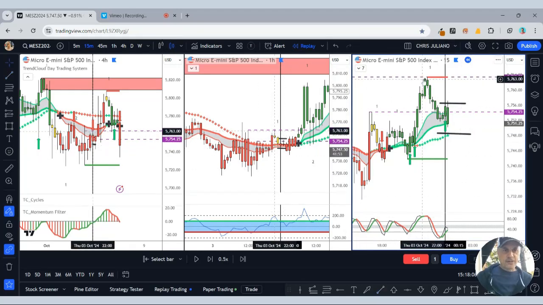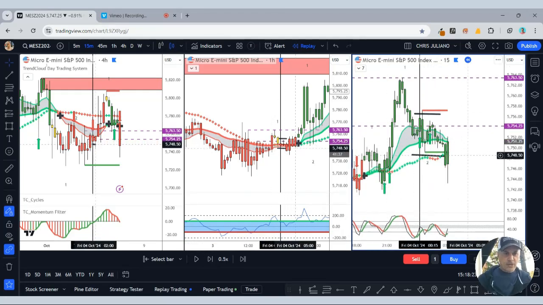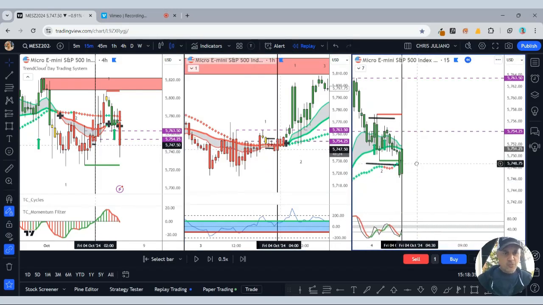Here's your first target, right? You always take that target on the structure of the candle. You don't have to, but it's always a good rule of thumb. And let's see what happens here. Okay, small stop out, right? Small stop out because we still don't have that upward trend. It's just pulling back rather deep. Okay, no problem. Small loss because we took a risk.